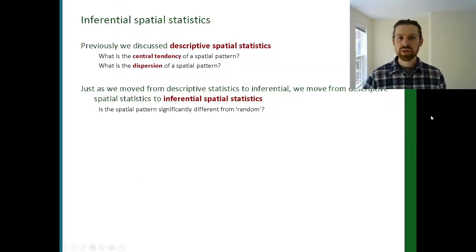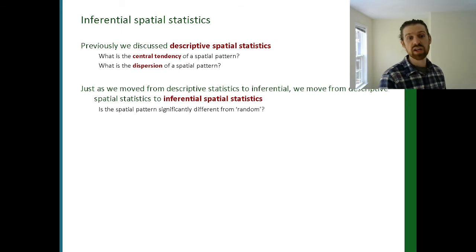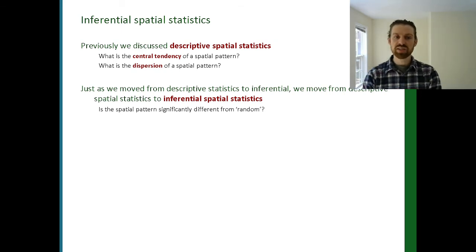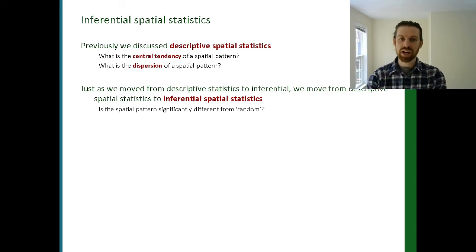So in those previous descriptive examples we focused on things like central tendency or dispersion of the distribution, but today we're going to be looking at whether we get spatial patterns occurring, maybe just at random, or whether we can test them in the same statistical way that we have done in the previous classes to say that the pattern that we have obtained is significantly different from just a random pattern that might occur.